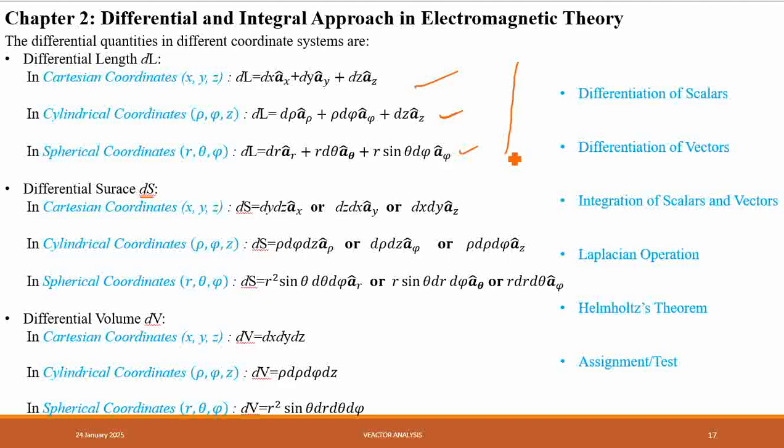Now what is dl? Suppose the length of this wire is L. So the small length we can consider as dl. And if I consider a small cross section of any surface, then it is called ds. And if I consider a cube, then in this cube, any small volume is called dv. So likewise we can represent.